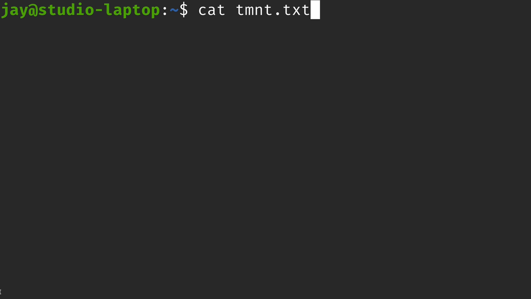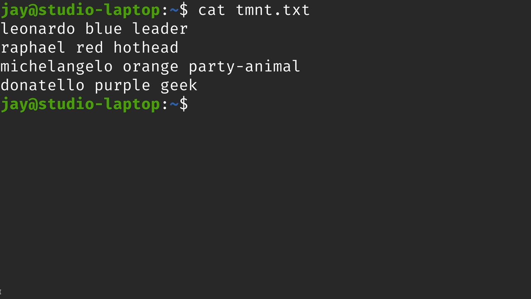I'm a big fan of Teenage Mutant Ninja Turtles, so I figured I would use this opportunity to fit it into this video, so I did. And here's the output of that file. Now in this file, I have four lines. Each one is representing one of the Ninja Turtles themselves. So we have Leonardo, Raphael, Michelangelo, and Donatello. And we don't just have their names, we have their bandana color on each line, as well as their personality. Now, if you're not familiar with the Teenage Mutant Ninja Turtles, especially if you are watching this from an area where that's not popular, it started off as a comic book, it later became a television series, and then movies. But anyway, you didn't come here to hear about the Ninja Turtles, you came here specifically for awk.